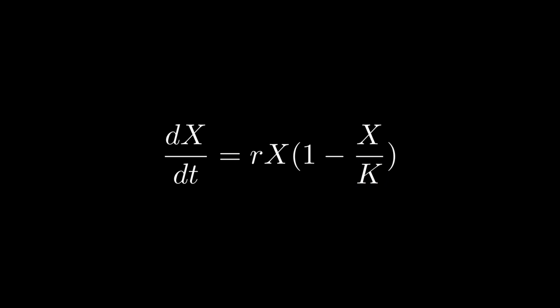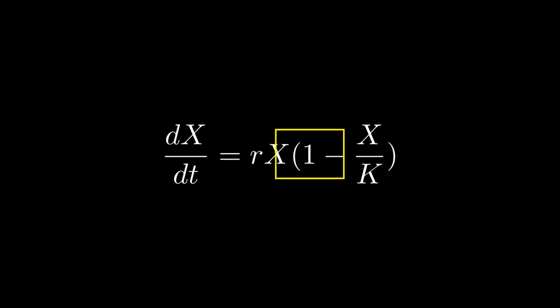So the way I like to think about this model to understand what's happening intuitively is to break up the right side into two different parts and then think about what each part is doing. The first part is this term rx here, and this part represents exponential growth of the population. So if we just had this term rx on the right side and nothing else, then this would be an exponential growth model of a population that was just growing exponentially and not stopping or leveling out.